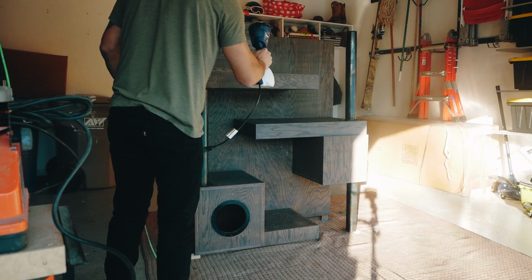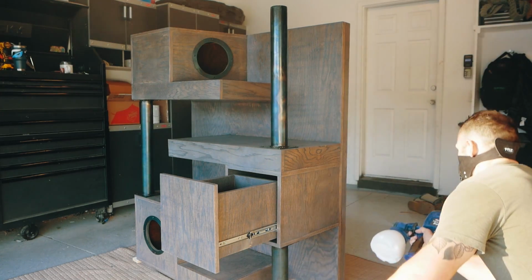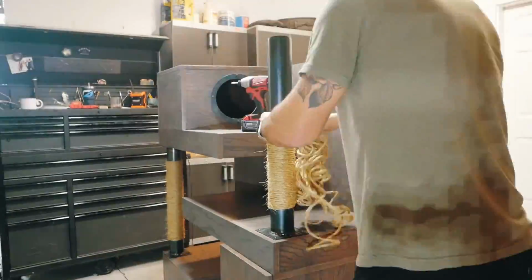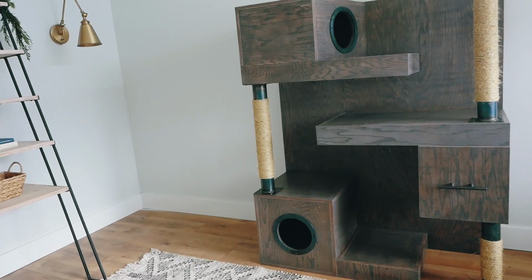Then I was ready to install the scratch post rope themselves. The material is called sisal, it's a type of rope. The way I secured it is pre-drilling a hole, applying a self-tapping sheet metal screw, wrapping it around tight, and then securing the top end as well. This is both decorative and functional at the same time.